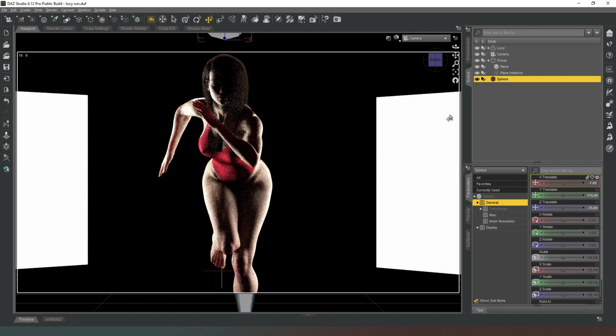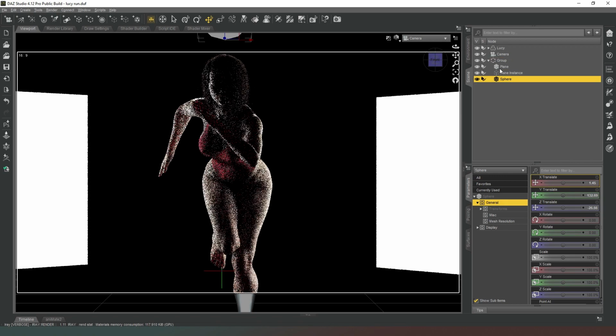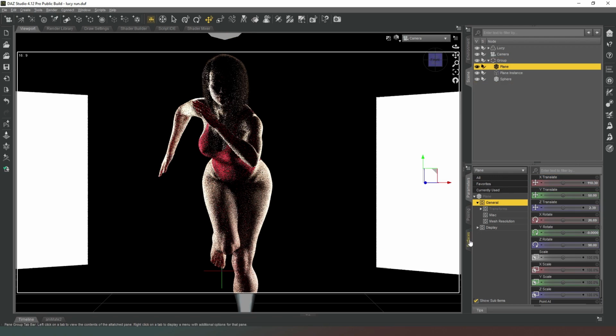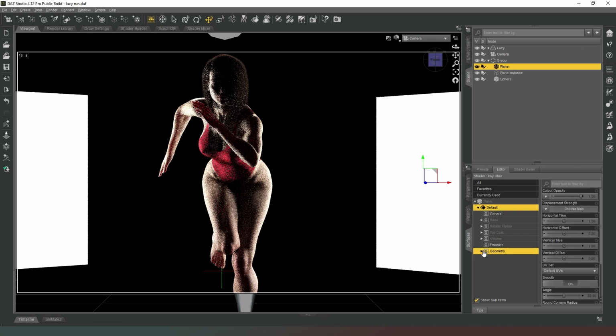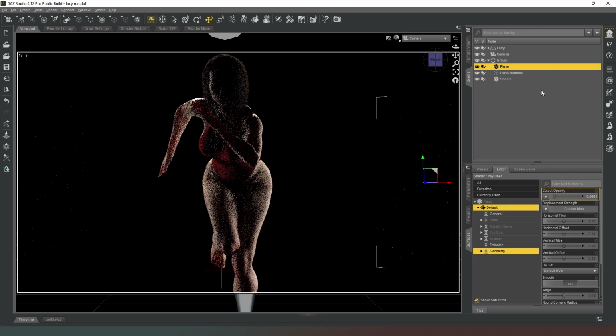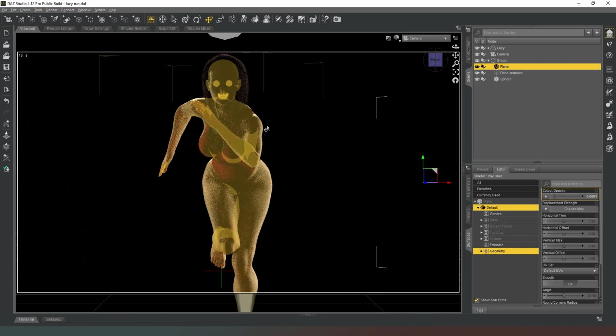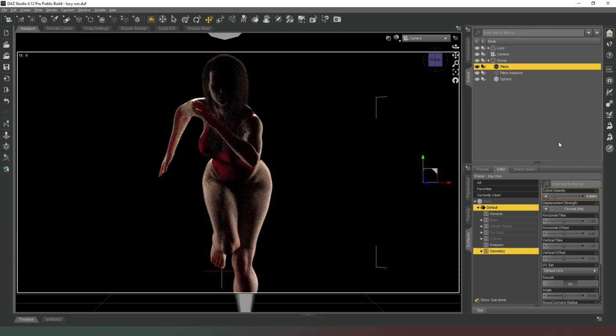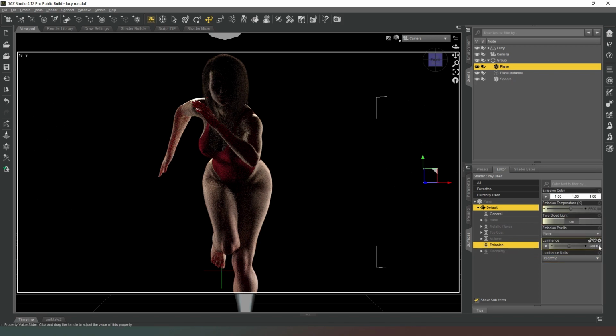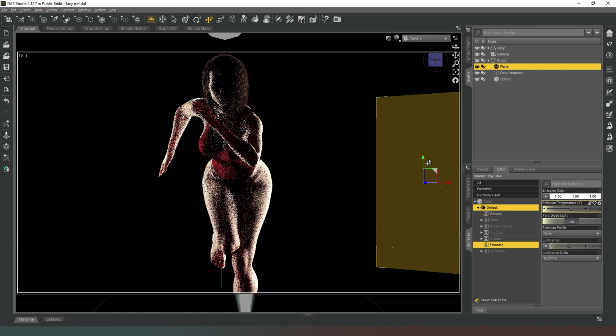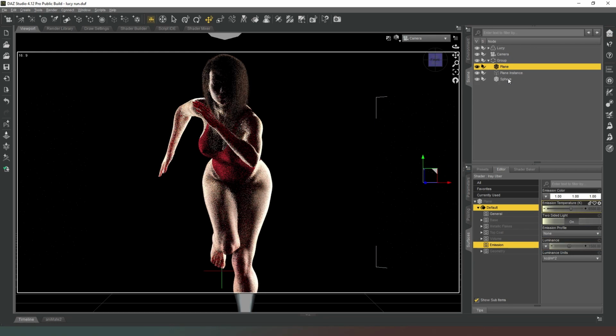Now, obviously, having these visible in the scene isn't ideal. So what we can do is drag that into there as well so that it's all in the same group. And then for this plane, we're going to go to the geometry section of the surfaces tab, and we're going to drop the cutout opacity to 0.0001, as low as we can possibly get it. And then you'll notice that the brightness of that light does drop quite a bit, so we need to go back to the emission tab and probably increase that back to 1500. There we go, that's giving us that light back.